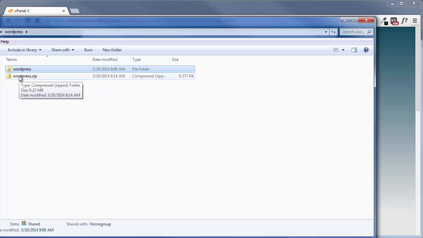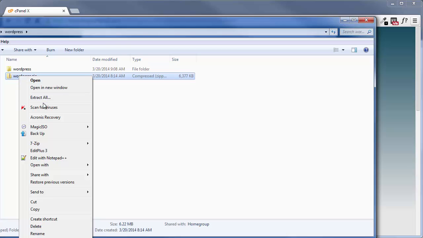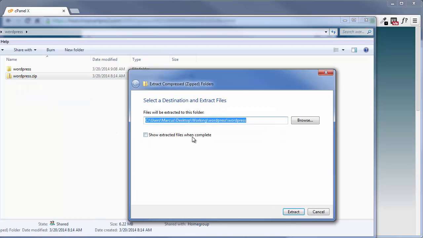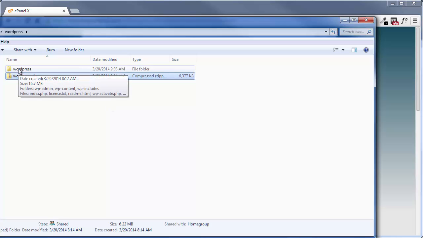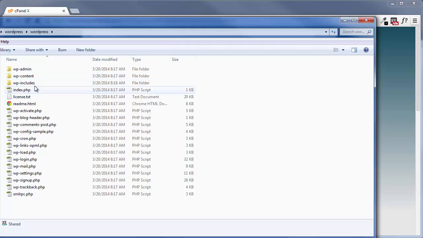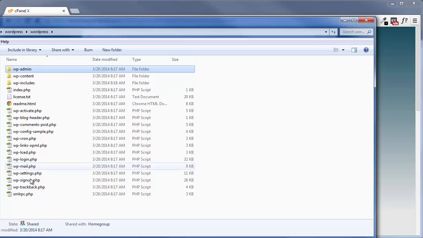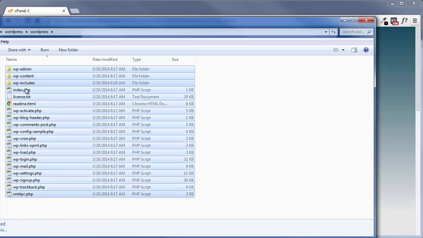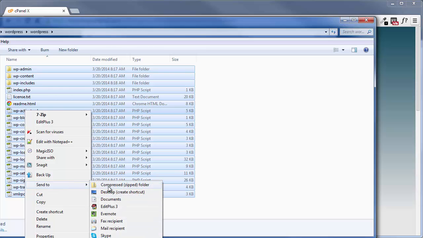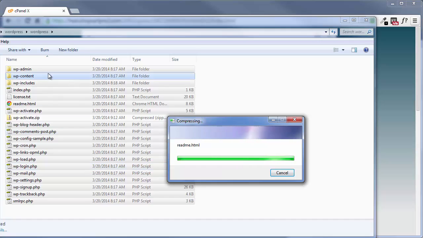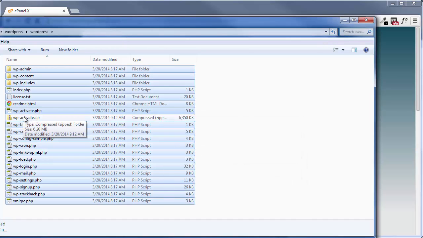So first, unzip them. And I do that in my Windows machine by right-clicking and then left-clicking on Extract All. Navigate to the location on my computer where I want those files to be extracted to. Click on Extract and we're good. And then you come up with something like this. Then open that folder and expose all the files. Then select the top file or folder in this case. Hold the Shift key down on your keyboard, select the bottom file, and that selects all the files. And then just pick one of these files in here, it does not matter, and then right-click and then compress, or in my case, send to compressed folder. It'll zip all these guys up into the one file right here, and that's what I'm going to upload to my server.